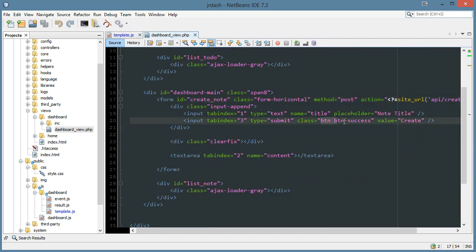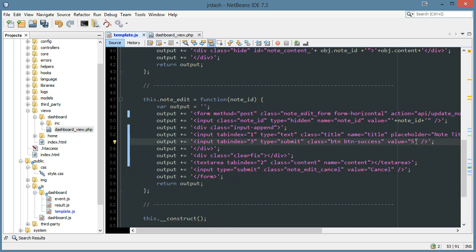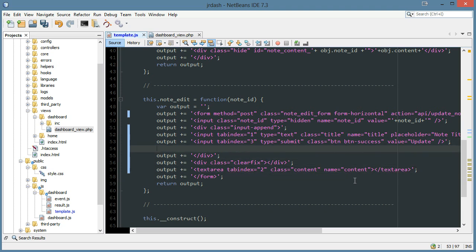So let's see, we did button success to create, and it looks like it's right there. So the submit button here, save, we can just delete that line and change this to, well, let's change it to update. And there's also a cancel button in this instance, so I think I'll cut that out and move it inside that div container. And the class is no edit cancel, and we'll just make the class button.